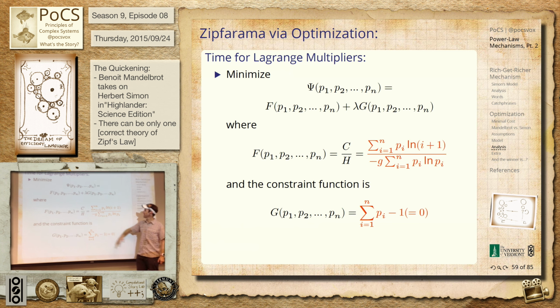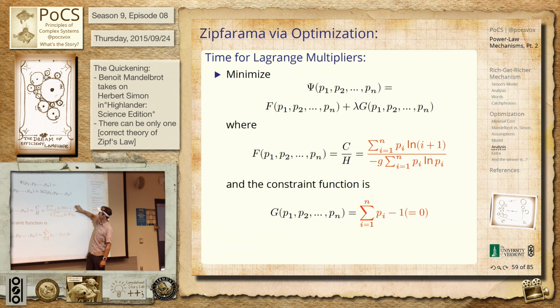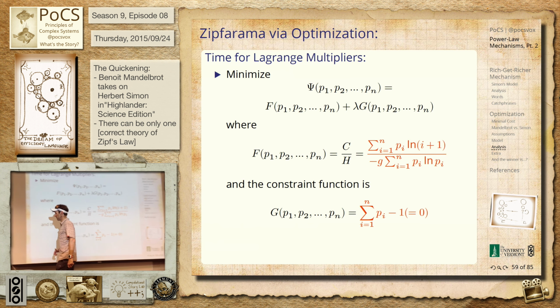So here's the horrible business. Looks pretty scary. So the cost function is on top, right? Pi log I plus 1. And the information measure is on the bottom. So if you keep these things under control, you do a nice job with it, you'll be okay. And we always express the constraint function as something that has to equal 0, but we can write it as the sum of the probabilities minus 1.